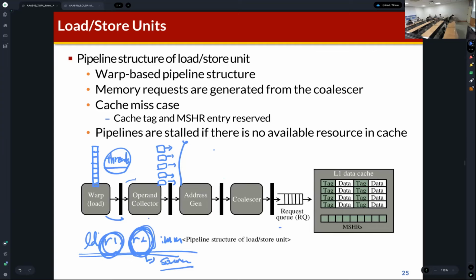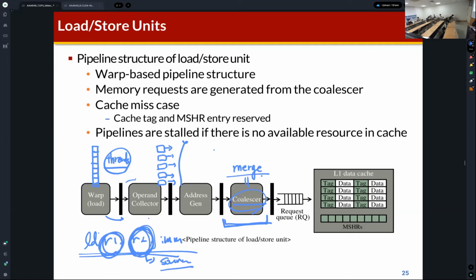So in order to avoid this situation, the GPU also has its own unique processing unit. It's called coalescing. The meaning of coalescing is similar to merging.